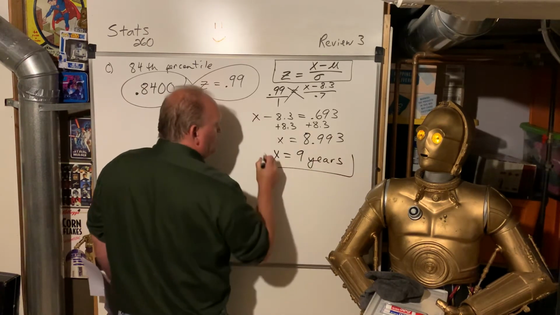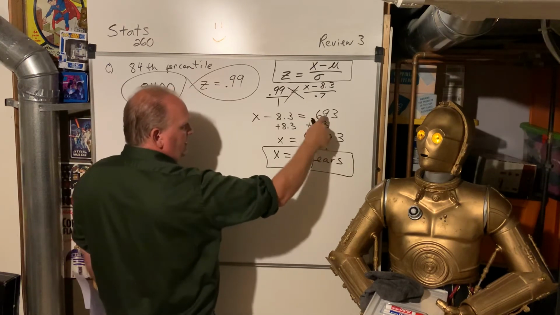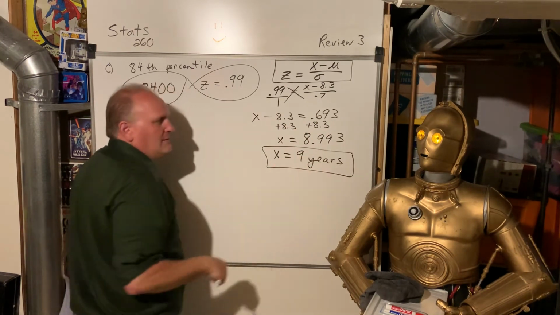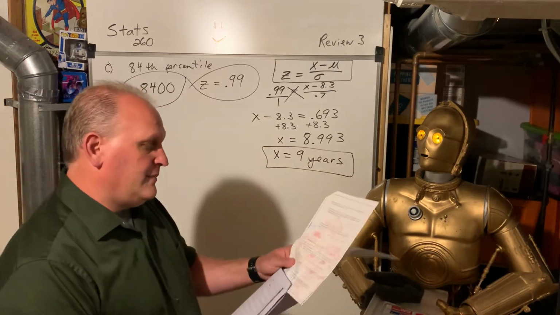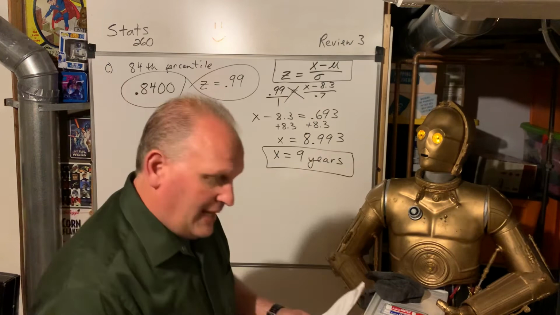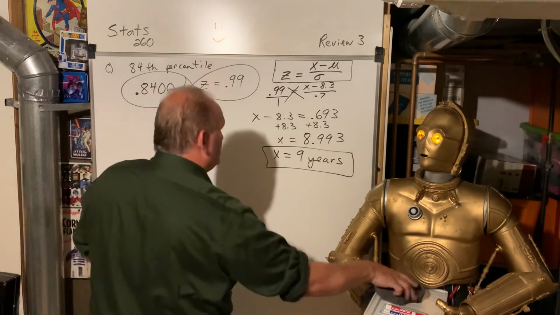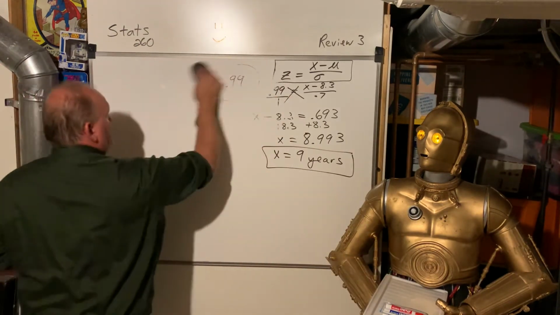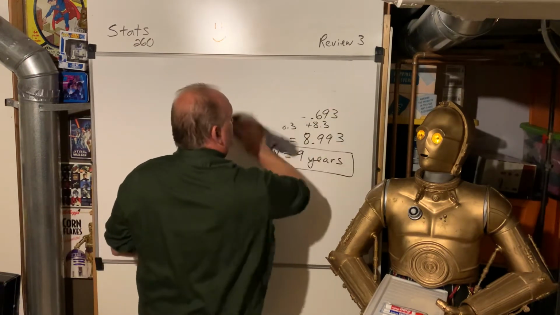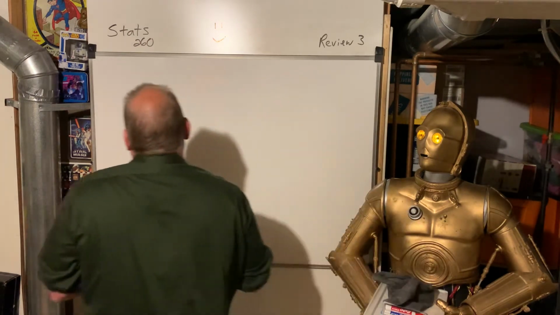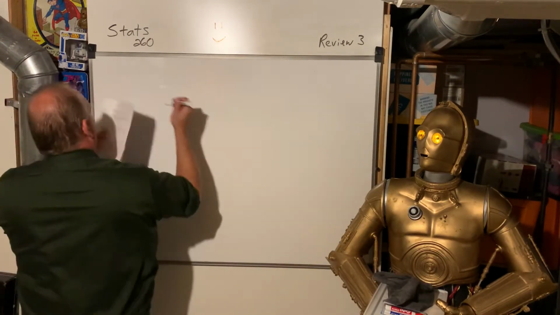Now, had we used 1 instead of 0.99, which was also very close, if we used z equals 1.0, that would have been a little easier. It would have been 0.7, and we would have added the 8.3 and gotten 9, and we wouldn't have had to round. Okay? So that was a tough problem. All right, let's look at number 9. So that is find a 95% confidence interval when n is equal to 1,500, and p hat is equal to 0.42. So let's write down that equation.